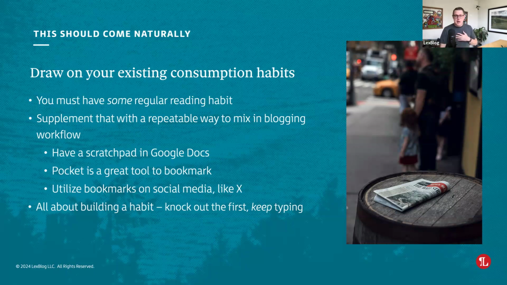My bookmarks tab on Twitter/X is just full of stuff that's like, oh, I should write about this later. Oh, I should write about that later. Oh, I should write about this. Find whatever works for you and then just come back to that later and there will be something there to draw on to see what's out there. So fold blogging into your existing consumption habits. And it is all about building a habit.